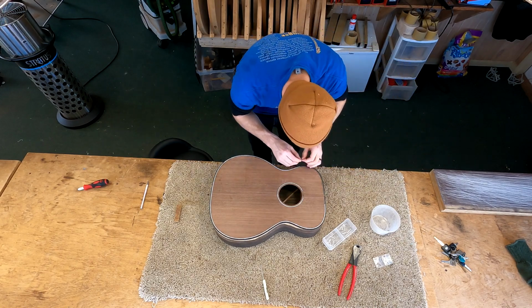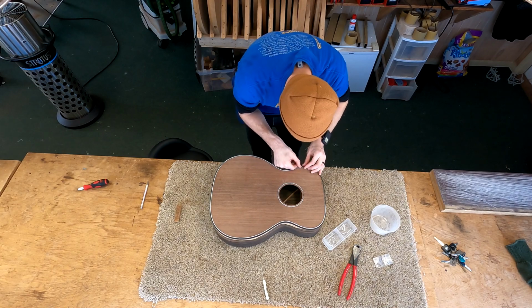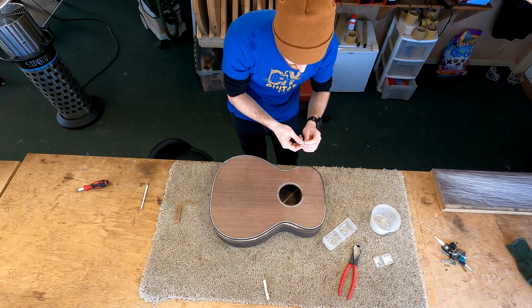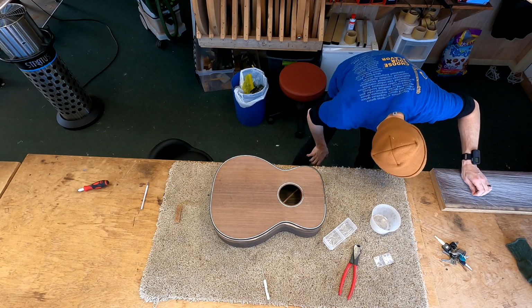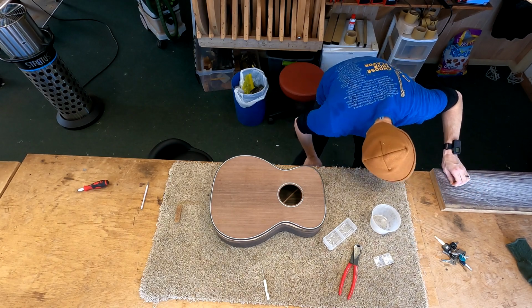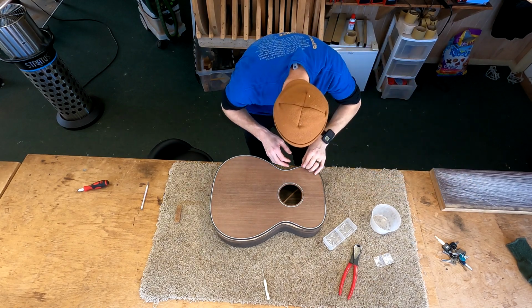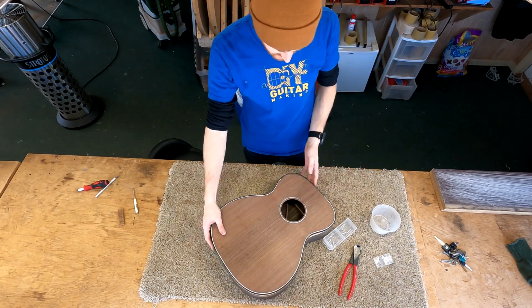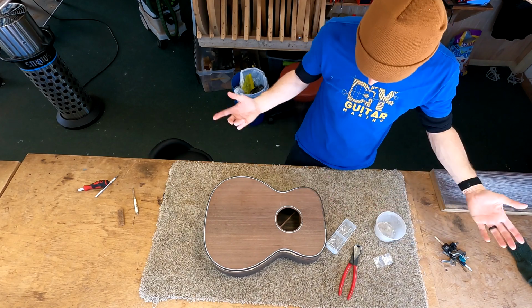Let's see how it fits. Okay, that'll be pretty good. I'm just going to adjust the mating angle slightly to make it just a little bit better. Alright, let's check that out. Alright. And onward we go. Almost at the end here.